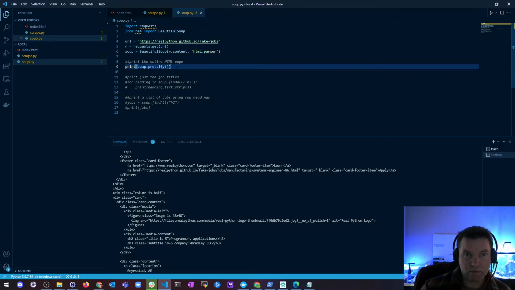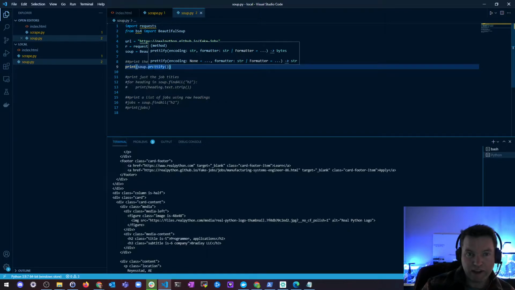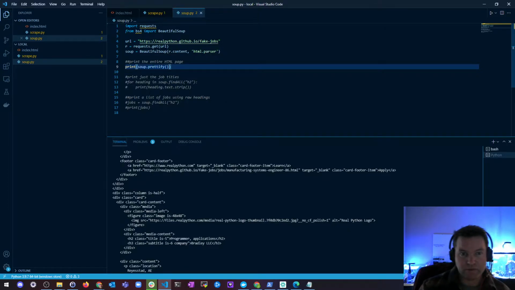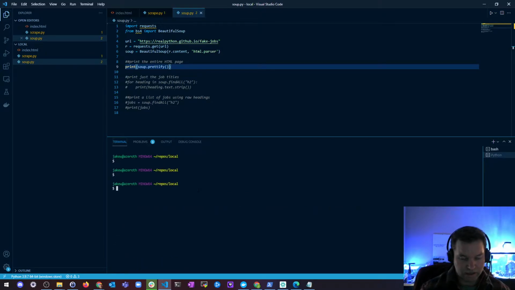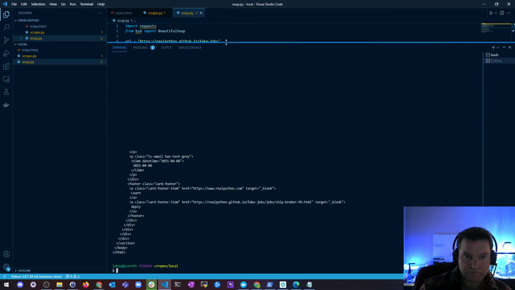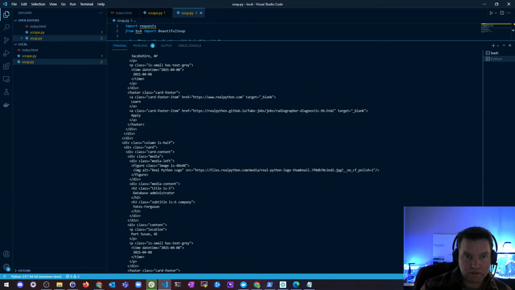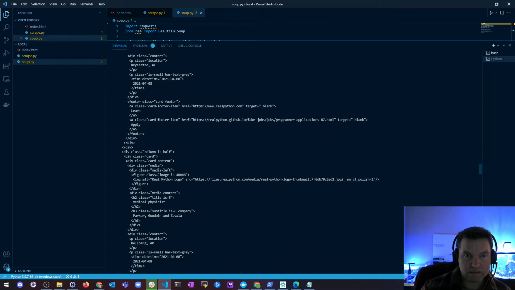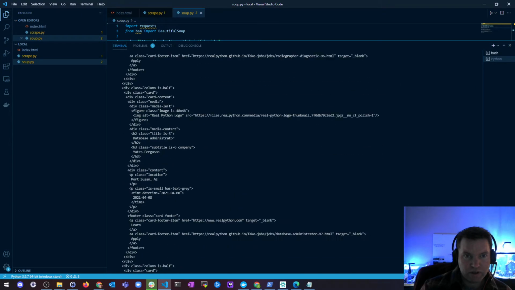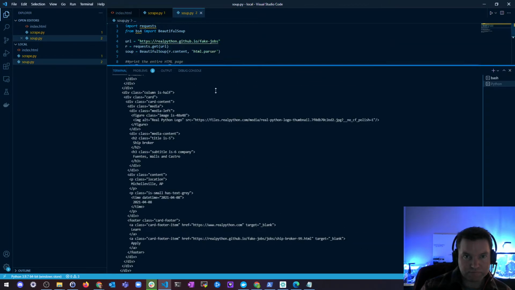So this saves you a lot of work. Then I'm just going to print out this soup, the content with the HTML parser, but I'm also going to use prettify, which is a nice way to format your output. So you saw what the previous one looked like. Here's what this soup script looks like if you print. It looks pretty similar, right? It's pretty close to the same. I think the spacing and the indentation is different, but overall it's pretty close.